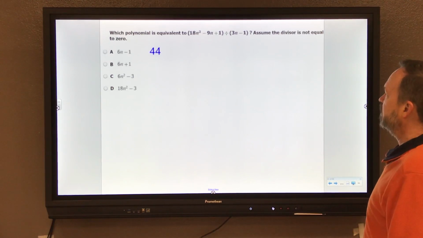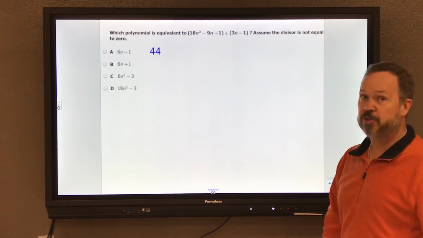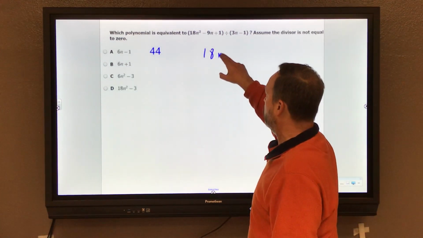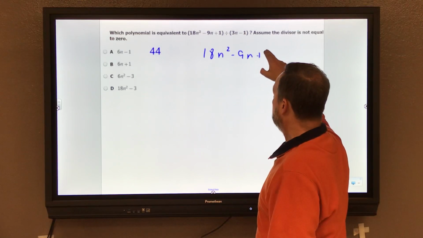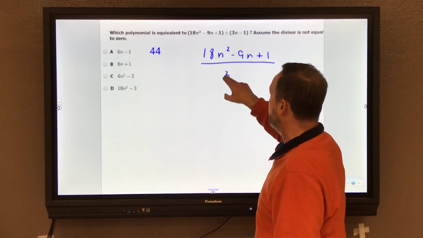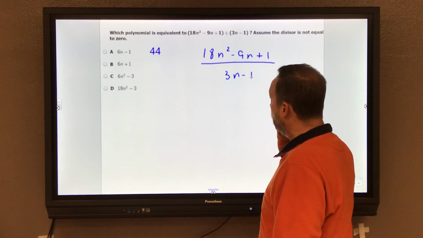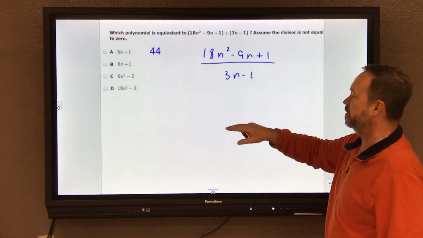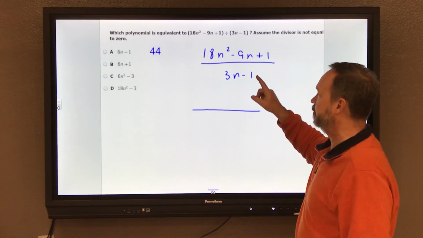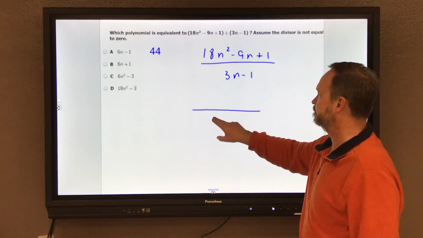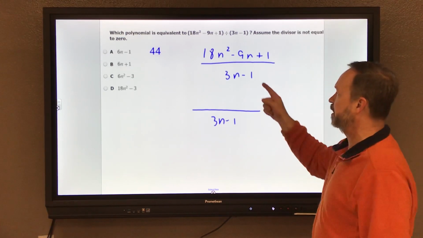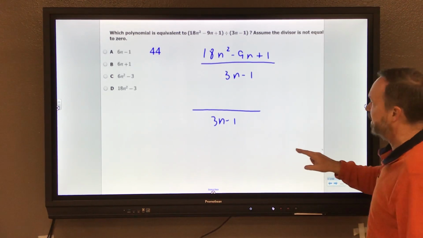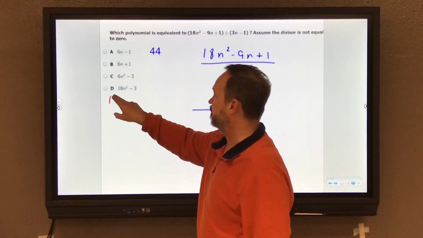Which polynomial is equivalent to that one? We just did division, you know, not too long ago. And we know we could do long division. We could, but we're not going to in this case. Maybe we should, but we're not going to in this case. I'm just going to point out to you that you can factor that numerator. Now, if you factor that numerator, you're going to have to do the double bubble method because the leading coefficient is not 1. So let me just set over to the side a little bit and talk about this.